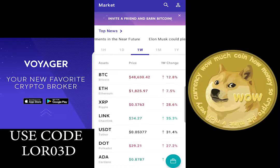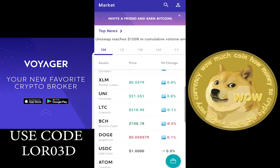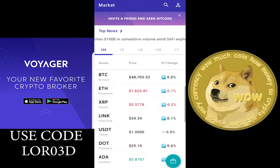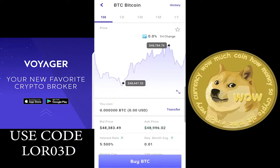And I wouldn't say that this is something that you're looking for to make a whole ton of money real fast. But if you're looking to get your feet wet, grow your account, make $10, $20, $30 a day, just letting your money sit there, this is definitely a great app and a great way to do it. Try not to, if you see Bitcoin's going to 50,000. Well, if you look at the chart, Bitcoin always goes up and down, up and down. And for Bitcoin to vary a few percent isn't that big a deal.